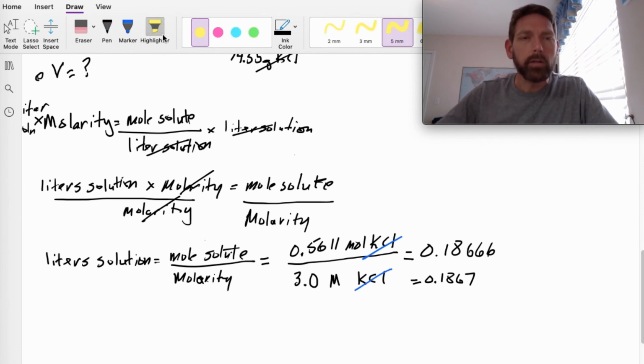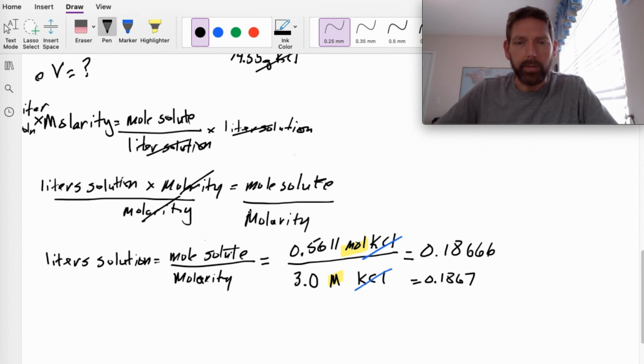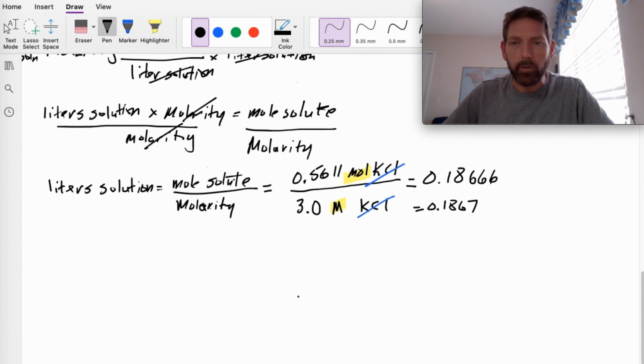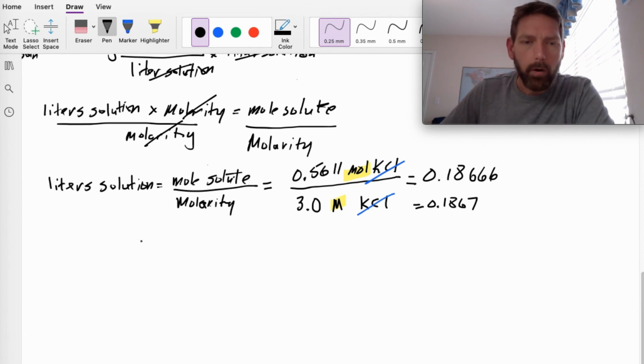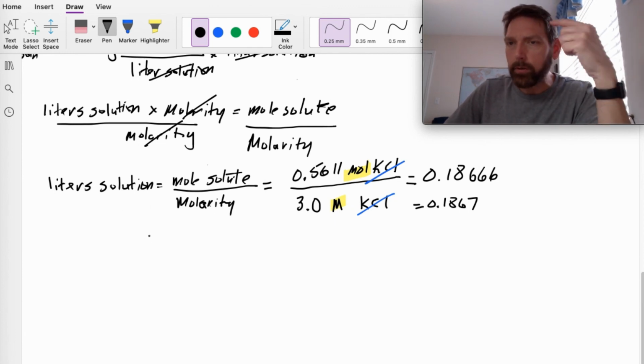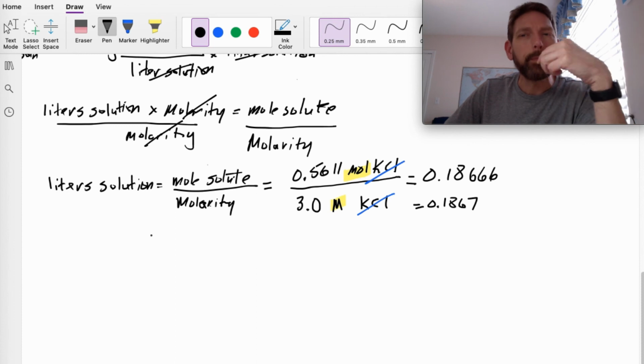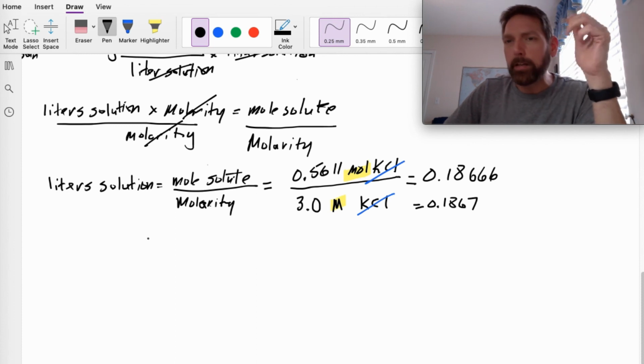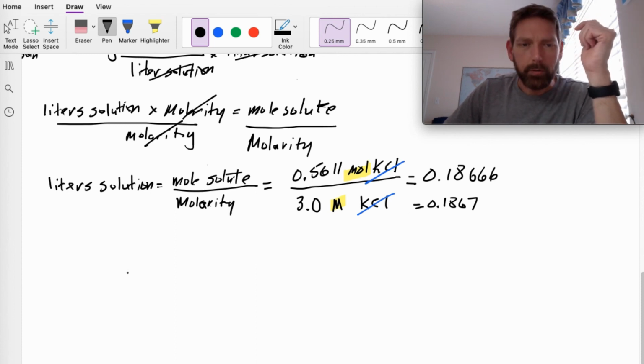So now we've got to look at this, and we realize we've got moles and molarity. Don't see liters anywhere, right? But it's in there. It's in there. So let's drop down here. Let's give ourselves a little bit of room to work with here. All right. Many of you will be able to see this in your mind's eye, but there are people who need to see this. So let's take a look at this.